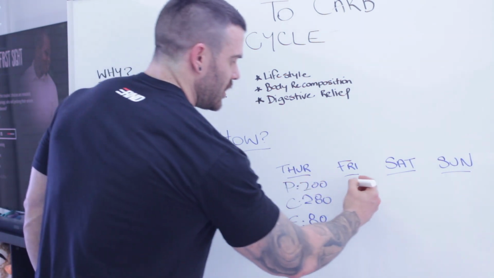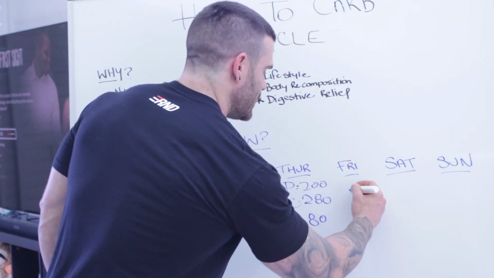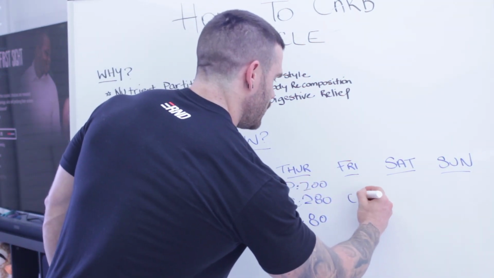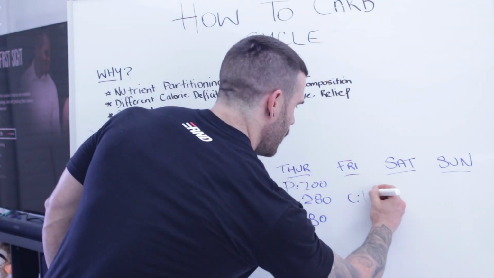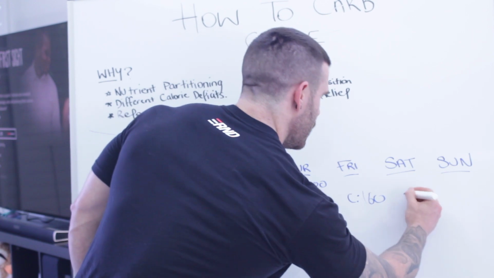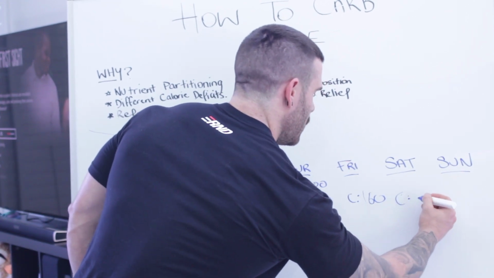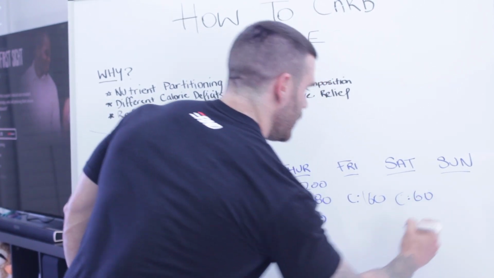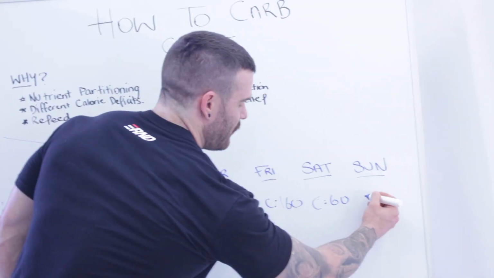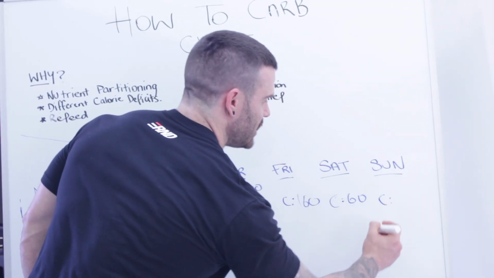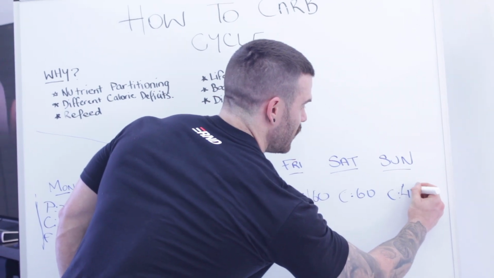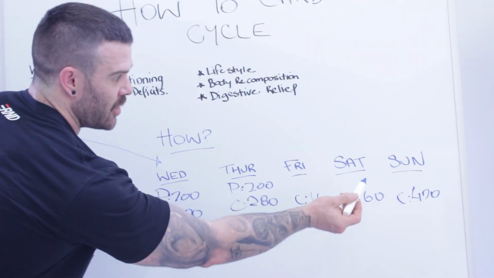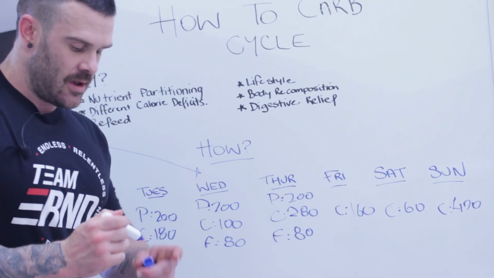Same thing goes. Keep working along the line, bring it down again. For the carbohydrates, we want to come down just below our original second day, 160. Carbohydrates for Saturday, we want to bring it down to 60. And then Sunday, on that final day for carbohydrates, we could boost it right back up to about 400 because it's still going to create a deficit for our week.